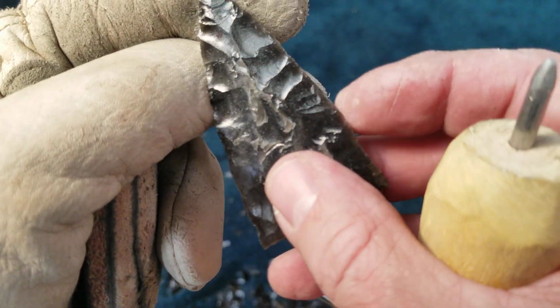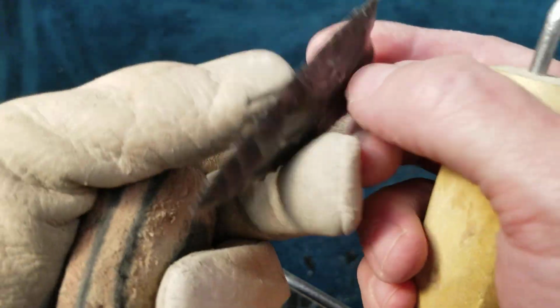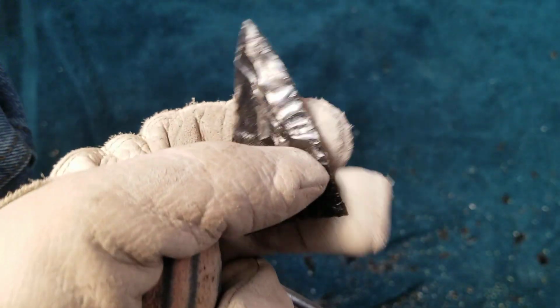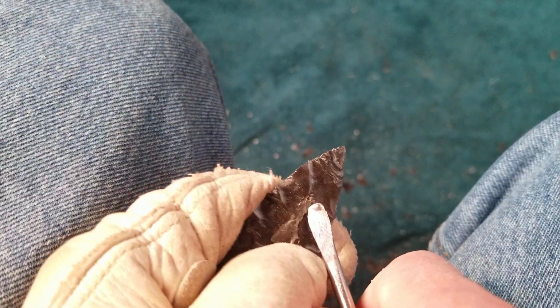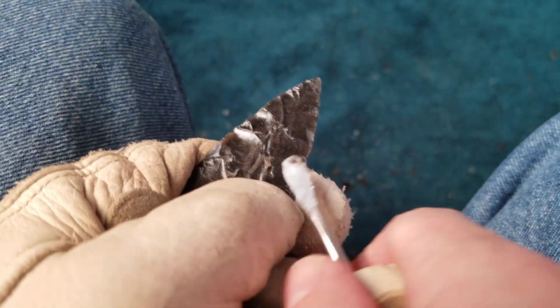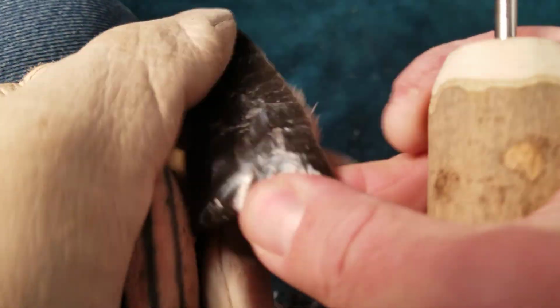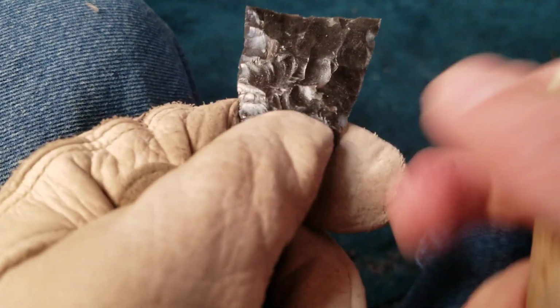I think I'm going to need to add some more power. Or I'll just pick those out of there. Pick those step fractures out of there with a thin tip. Yeah, that works. The spatula tip to the rescue. Very thin. I can get into those step fractures and lift them off.